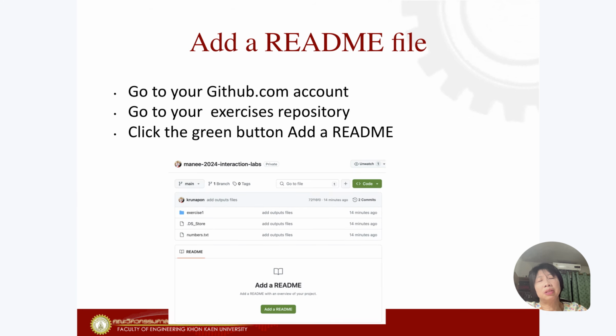And here we're going to explain that suppose that now we want to add a new file on the remote repository. So here we go to github.com and then go to the exercise repository, and then click the green button to add a readme. This exercise repository means your lab repository with your name dash the last four digits dash interaction labs.